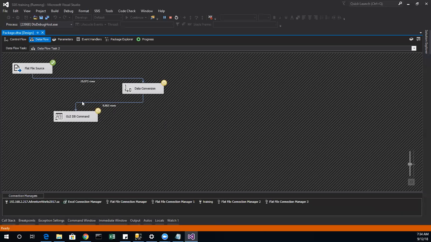Because it's doing row by row operations, it is slow. Why would you want to do it row by row? When you have to execute a stored procedure with the given parameters in a table format, and you want to send it one by one at row level, then you could use an OLEDB command operation.